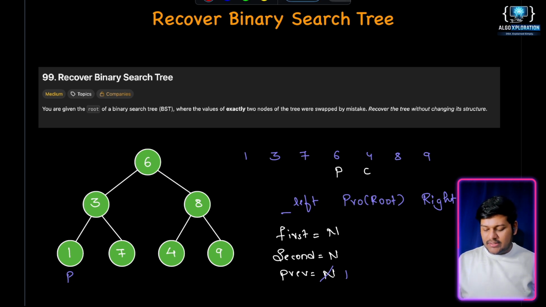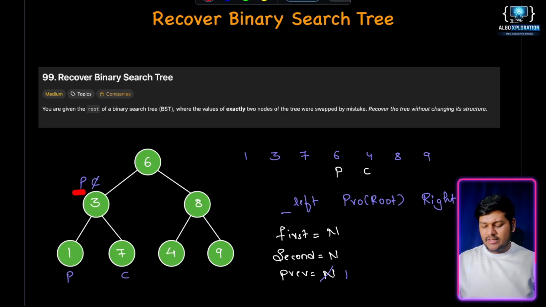Okay. Now over here, I can see that no node is present on the right. So I will be going to the 3. Okay. So 3 will be acting as a current. Now, if 3 is acting as a current, I will be comparing current value with previous value. Over here, I can see that previous value is smaller than the current value. Okay. So I need to keep on moving further. Okay. I will be standing over here, then going to this 7. Obviously, right hand side. Okay. Now see, as I told you, before moving further, make sure that you are storing that current node address into the previous variable. Okay. So this will be the previous and this will be the current. Again, compare it.